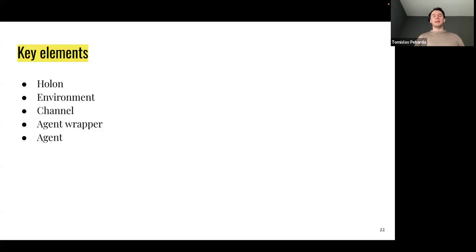The idea is that when you have a multi-agent system, you have an agent which is delegating work to others. So a Holland is a type of agent which is responsible for representing a multi-agent system, that cluster.